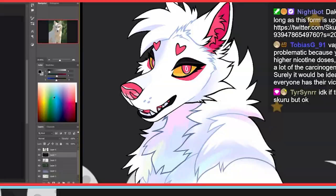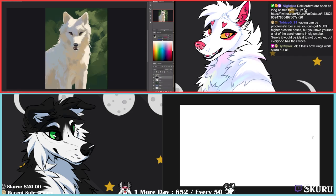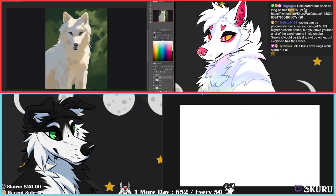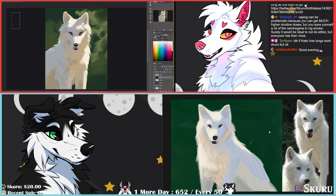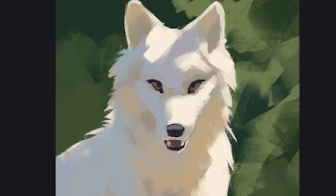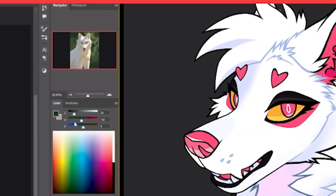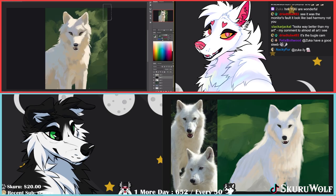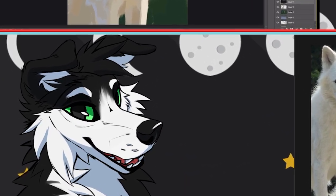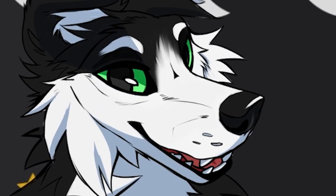Let's move on. We can quickly jot in some light into the background. Oh, you did background? Yeah, just a quick pass to fill it in. I went a little bit warmer. I hue shifted it towards the yellows and oranges just a little bit. It's still not the right green. We can just scratch it in and start working on the black wolf. Yeah, we'll leave this one. Let's move on.